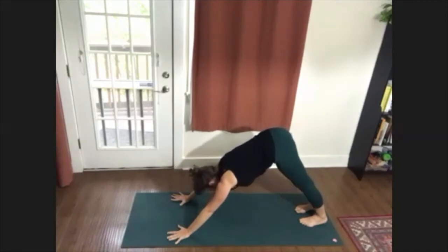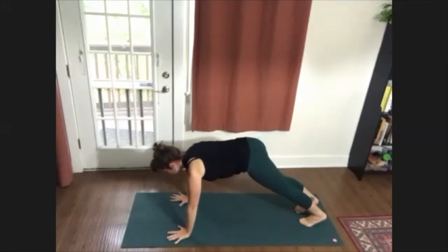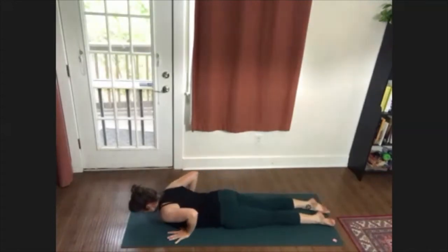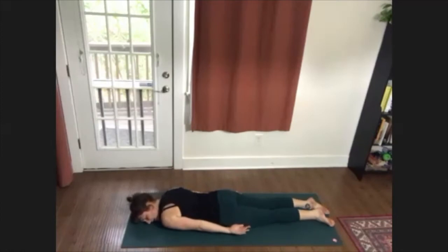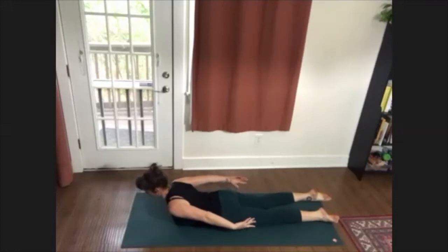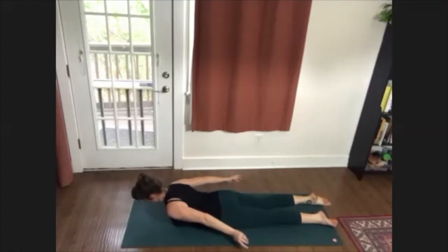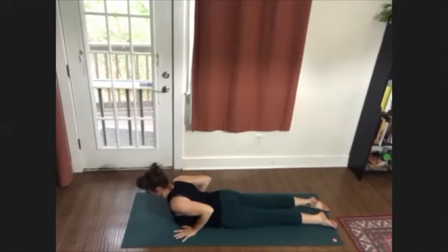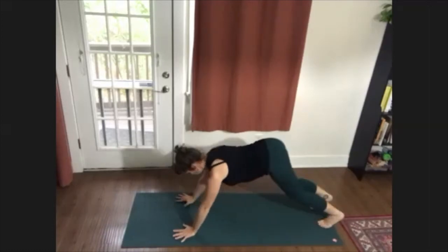Coming right to the floor, you're gonna inhale, come through plank or hands and knees. Come on down to the floor. Arms alongside the body. Next, inhale, locust pose. Inhaling, lifting legs and arms. Exhaling, preparing for cobra, that baby cobra we're doing. Hug those elbows in. Press the feet down, lift the chest. Exhale, back to downward dog.